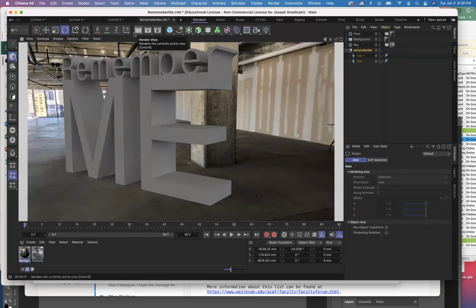Notice how the direction of the light is kind of matching the direction of light in the scene. We're getting a little bit of the color of the light coming in. The way that it interacts with the ground is working pretty good. So this is a pretty good overall quality. I'm going to create a material. Let's do one more thing before we do that. I wanted to show you this as well.